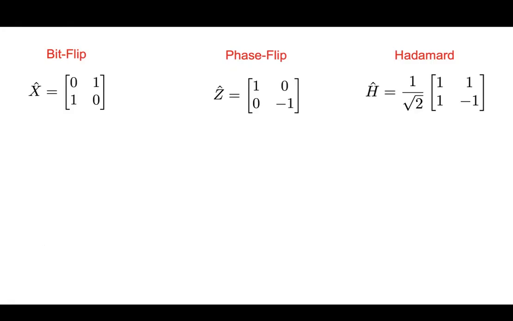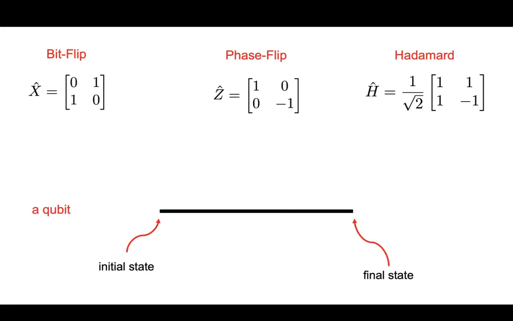Next, let's talk about quantum circuit diagrams. These are visuals that represent qubits and qubit operations and become super helpful when a computation involves many intricate and intermingled steps. So let's start with the qubit representation. Yep, it's just a horizontal line. The left end corresponds to the initial state of the qubit and the right end to the final state. The evolution of the qubit state in time is from left to right. Well, here there's nothing going on. The initial and the final states are the same.